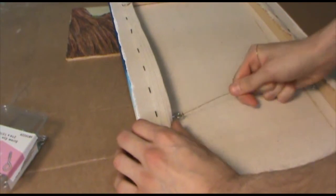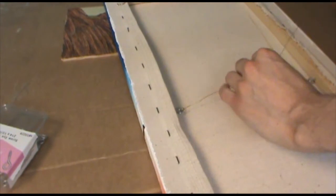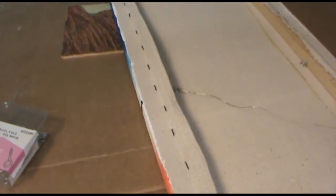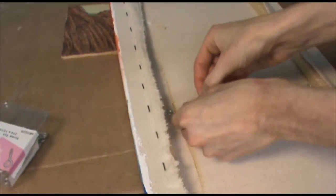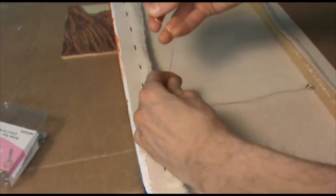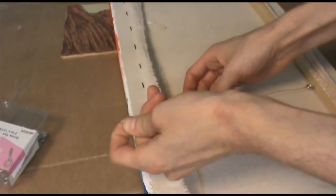Make sure you're not tangled around anything. Now we know it's secure. We'll flip this over and bring it around to the other side. Come in from the back again, and this time we should have plenty of room to work with. You want to pull that as tight as you can.